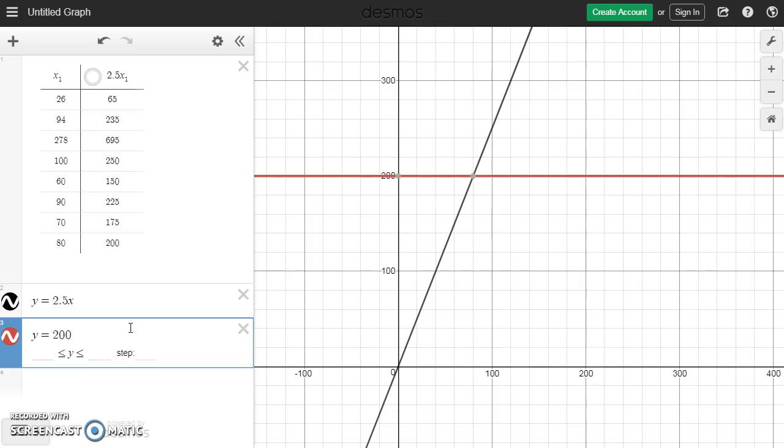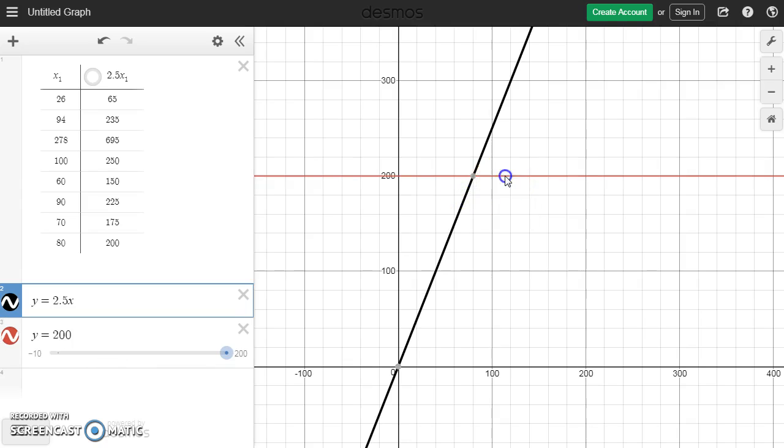But what you could tell them is, we're looking for the x coordinate that occurs whenever y is equal to 200. So if we type in y equals 200, we get this additional line graphed, which is representing all of our values where y is equal to 200. And then if we click on either of these lines, we'll see that highlighted point, which is giving us that intersection. So it's just giving us a more precise method to find that specific point that we're after.